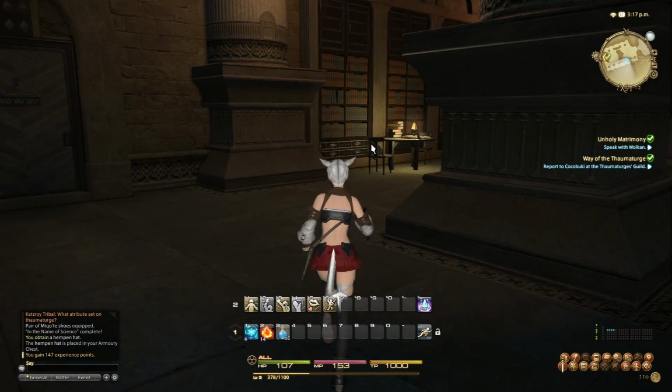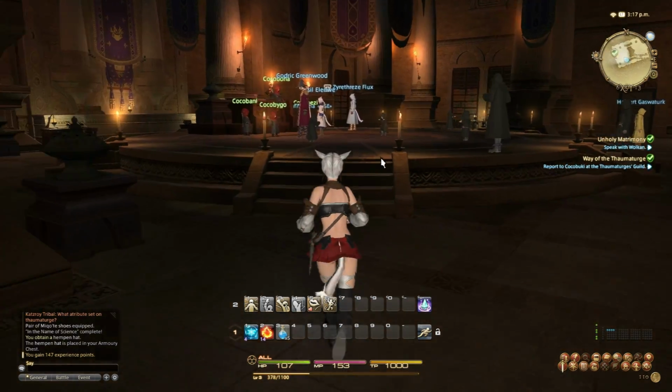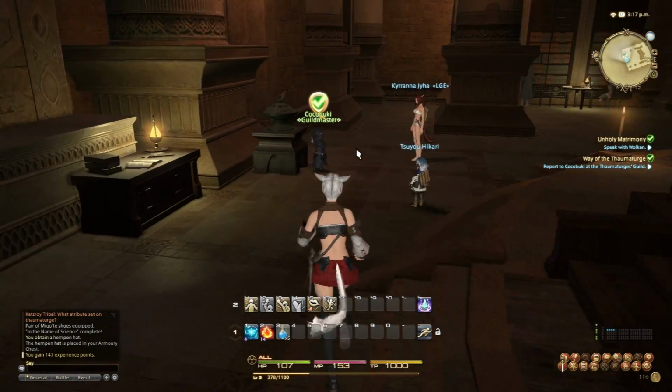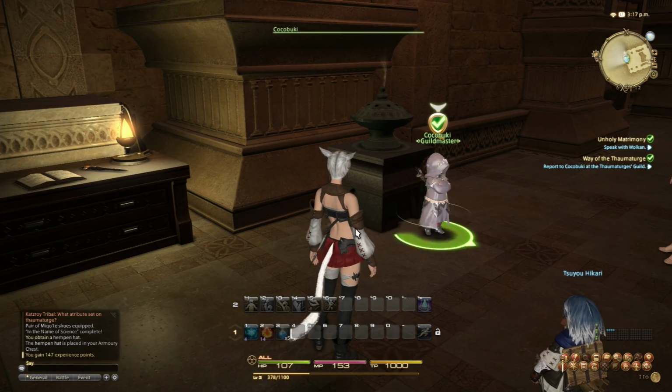And then around the back here are the guild leaders. Where are you at? There you are. Jeez, lady, put some pants on.